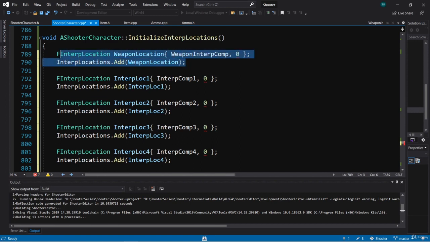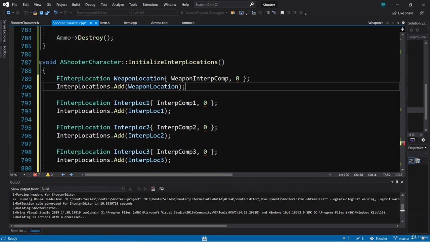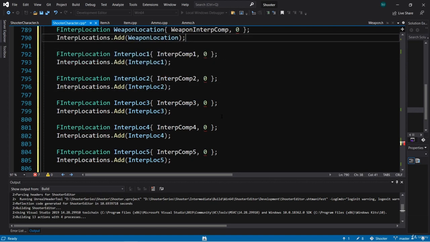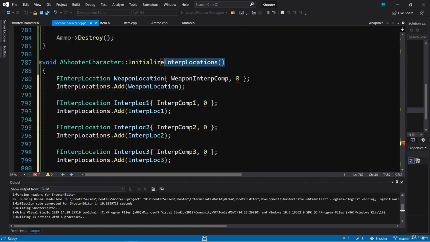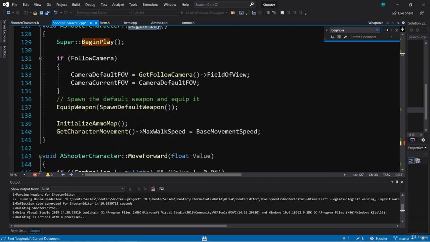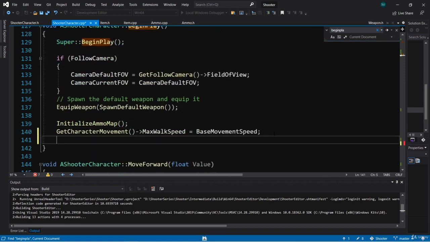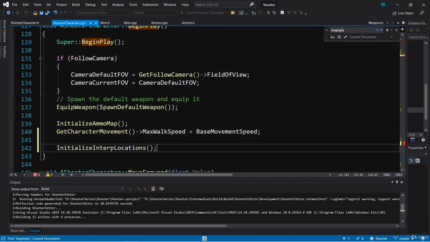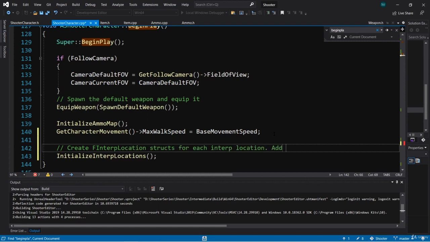The 0th element will be for the weapon interp location, and the other 6 will be for the remaining item interp locations. And we can simply call this function in BeginPlay. So let's go to BeginPlay, and at the very end of it, we'll simply call InitializeInterpLocations, and I'm going to give this a comment and say create FInterpLocation structs for each interp location, add to array.